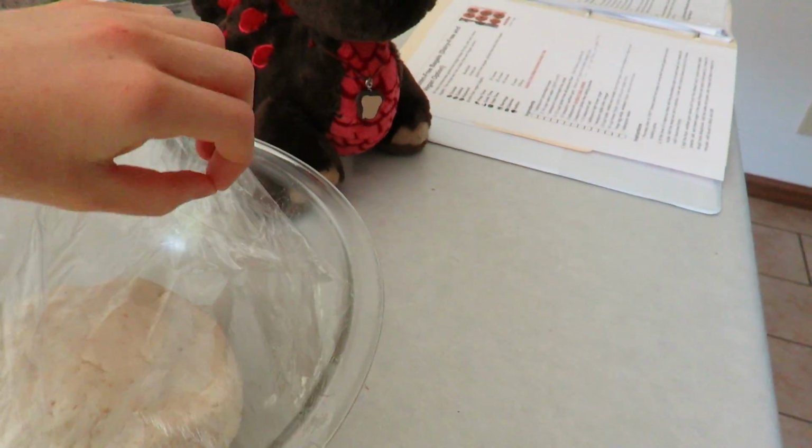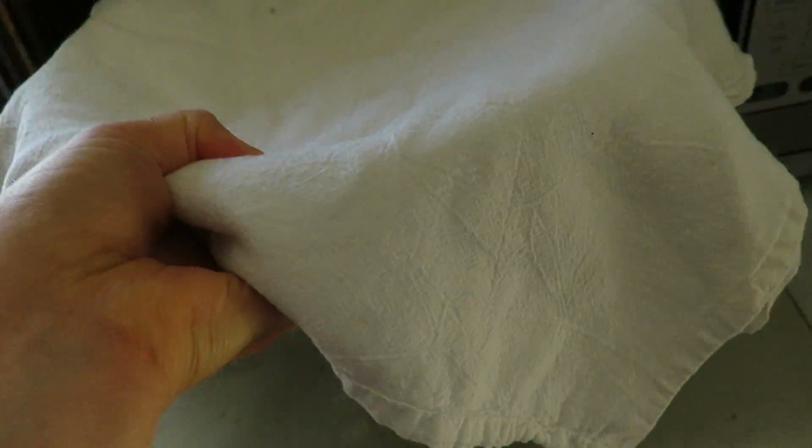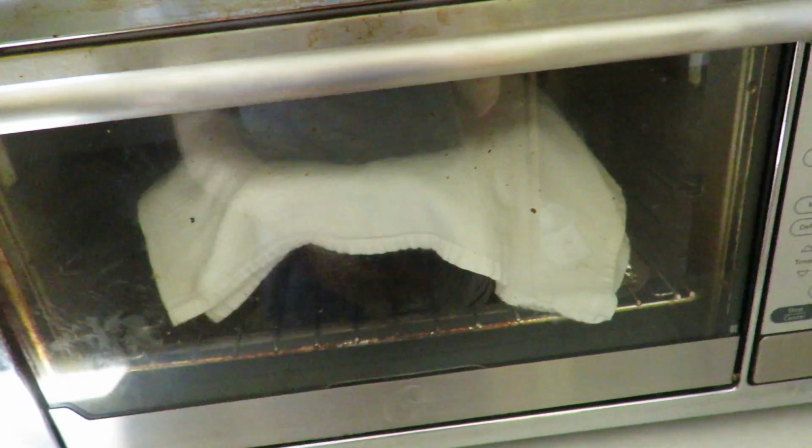Okay, plastic wrap. And really, if this is gonna keep it from drying out, then I really don't need to put this towel over top. But the recipe says so. I don't wanna sit here and just keep making fun of this person, but these are some really, really weird choices. As someone that's done baking for a while, it's just really, really weird.